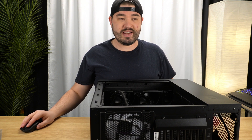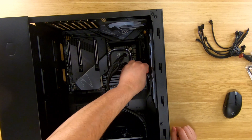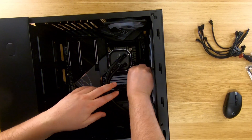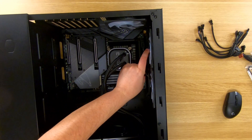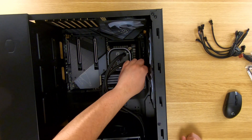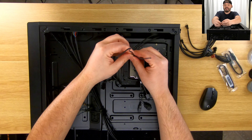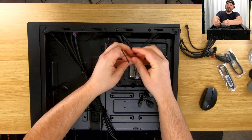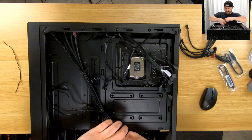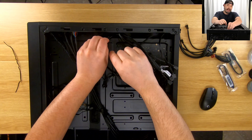Today is going to be very much a live-stream setup but with editing. I need to find CPU fan — found it — and this is where we're going to be plugging in. Make sure we don't press anything down that we shouldn't. The CPU fan is a four-pin design but we only have a three-pin head here, which is okay. Fingers crossed — it's in and we are okay. Now back on the back of the case. This is tedious work getting all of these cables plugged into the right thing, and making sure the headers are pointing in the right direction.